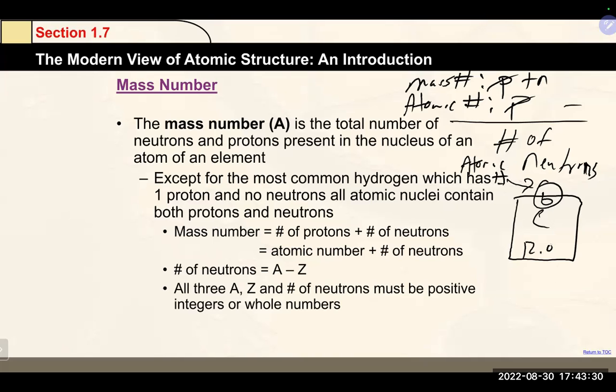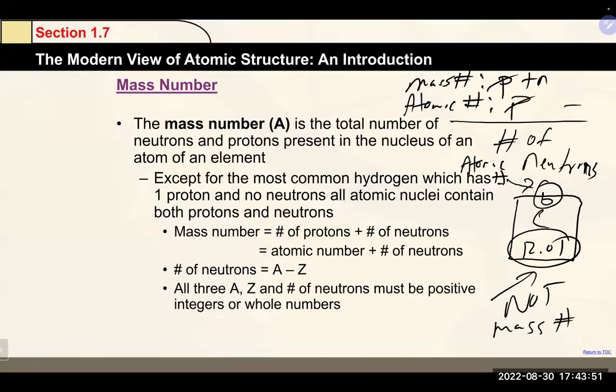This number on the bottom here is not the mass number, although sometimes people want to call it the mass number. It is not the mass number. It is what is referred to as the atomic mass, and in some cases we use it for the molar mass, but it is not mass number. One easy way to remember that is, frankly, it needs to be a whole number.